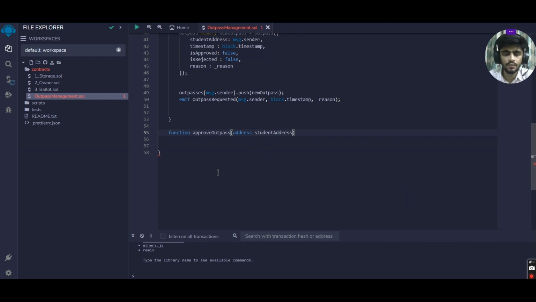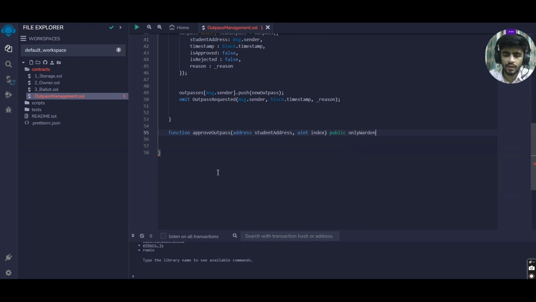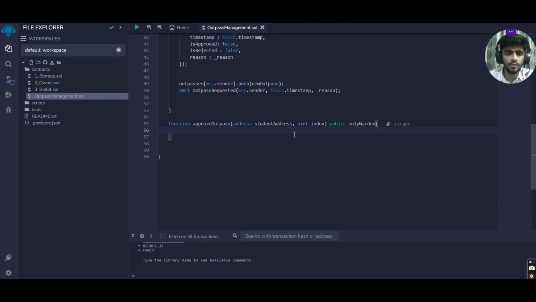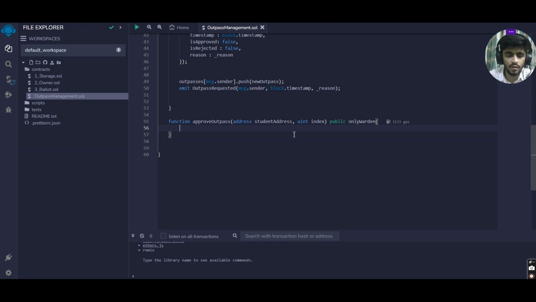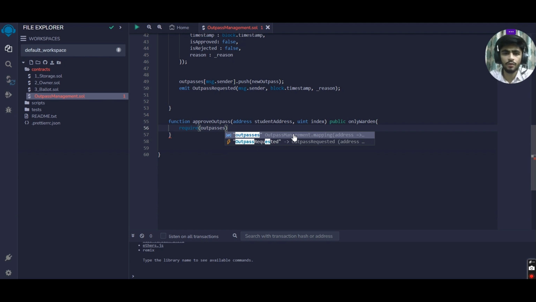Address. Only the warden will have the authority to call this function, and then some required conditions. So we are just now adding some checks here. Make sure everything is correct.